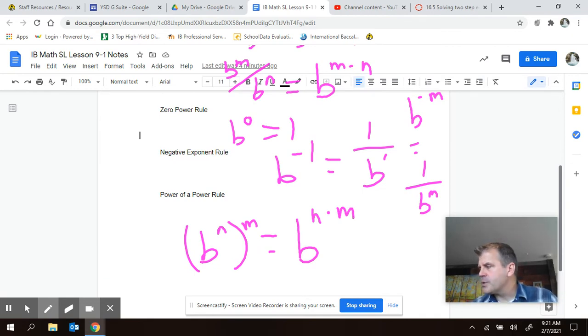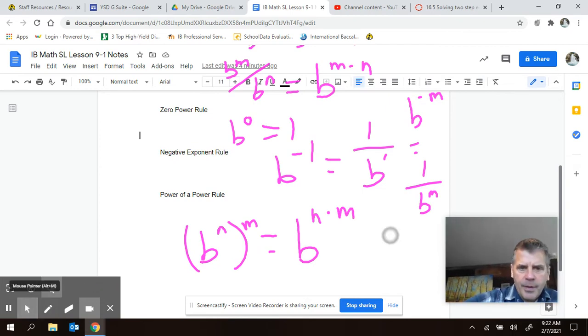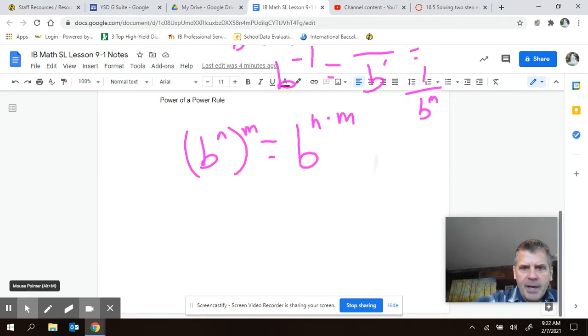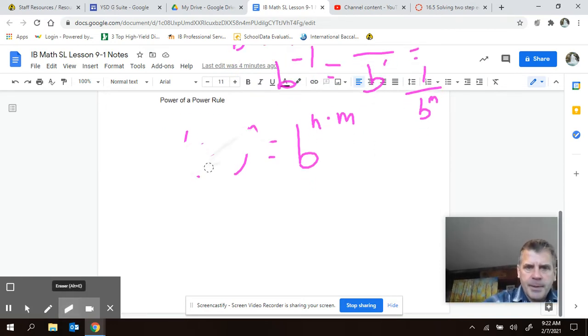All of those 5 rules lead us to being able to simplify lots of different types of expressions. Let's just take a couple of these. Let's jump over and do B and C from example 1. B and C from example 1, both of those are a nice combination of most of these. So how that works.